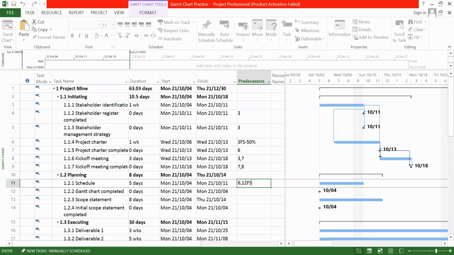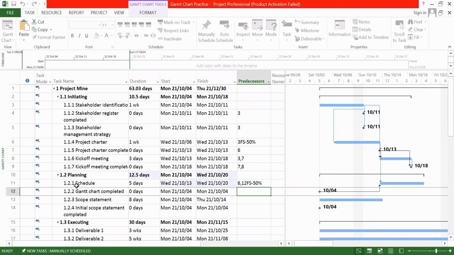Let's say FS, you can type it, or otherwise you can just double click on it and do it as I did earlier. Minus 50%. Okay, again, Gantt chart completed. It again depends on schedule.